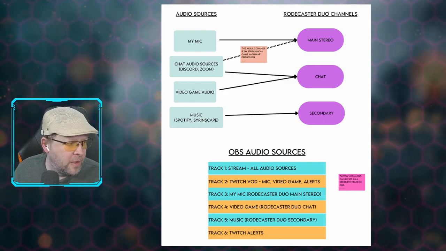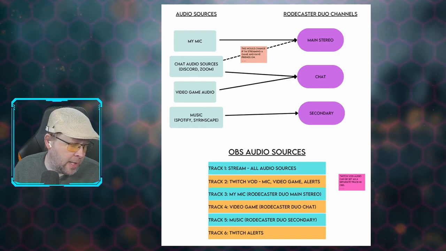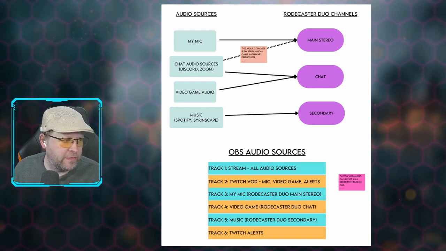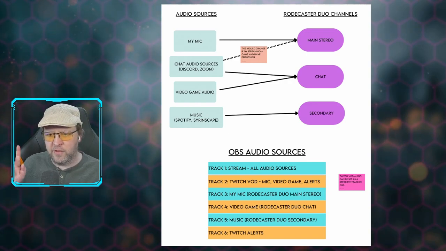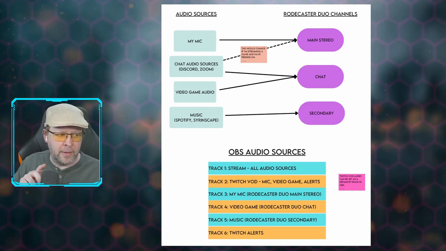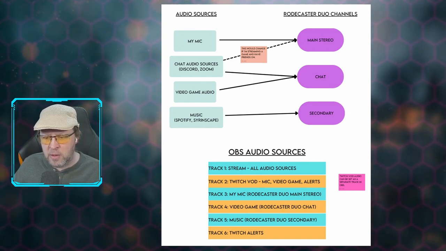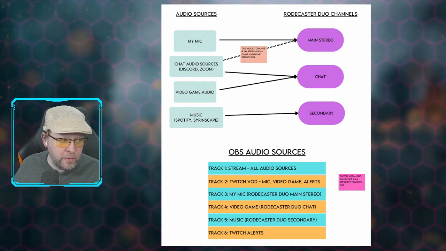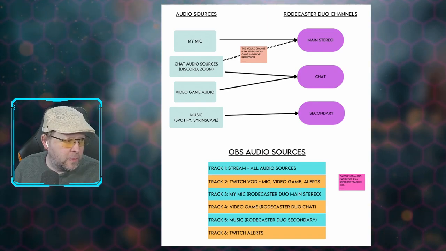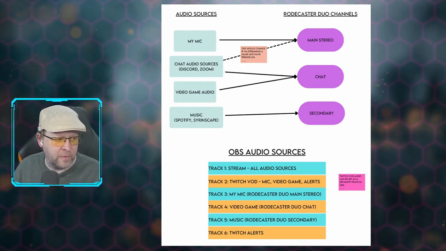Yeah, I've done this. So, now with OBS, you can do a special thing with your Twitch VOD and take out the music source. So you notice here, and that will be track two. In your OBS settings, for your Twitch VOD, you can say you only want things that are in track two, and leave your music out of it. Even though I shouldn't get a copyright strike for the music I use, that way the music is just out of the VOD. So you notice I have mic, video game, and alerts all in track two, but I don't have music in track two.